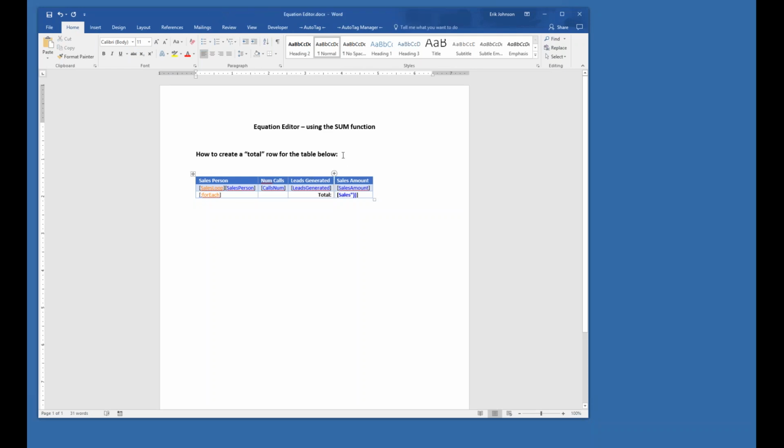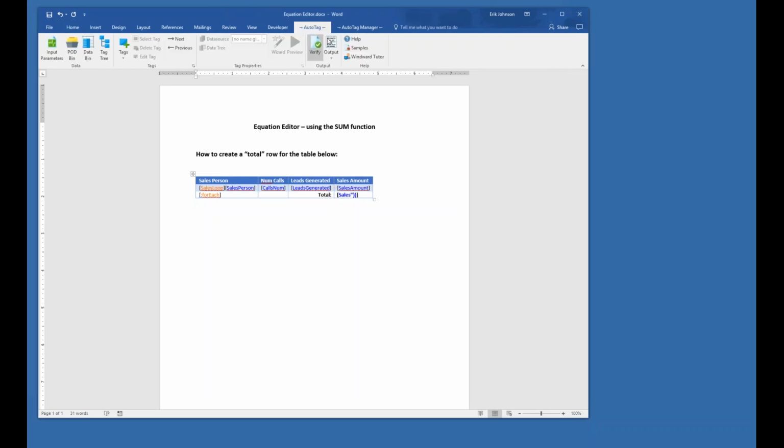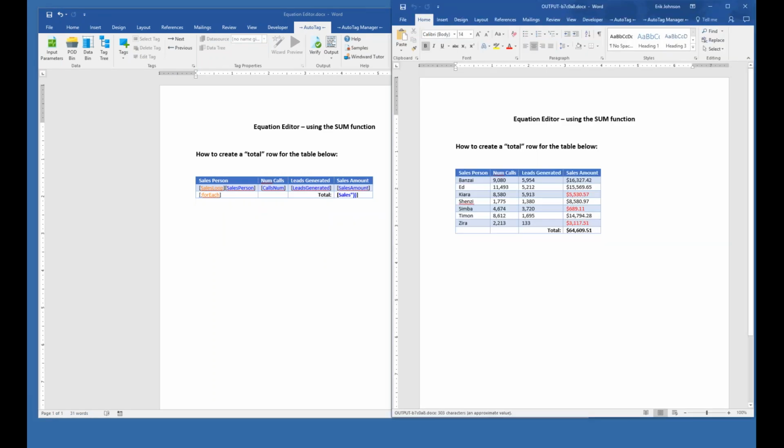Okay, now let's generate the output to see how it looks. All right, here you go. Here's our table with the extra row. Since we added the end for each within the table, it's giving us this blank row, but we utilize that blank row by adding the grand total for the sales amount.